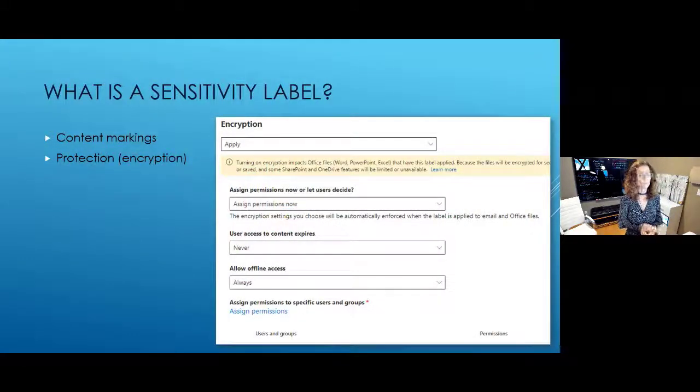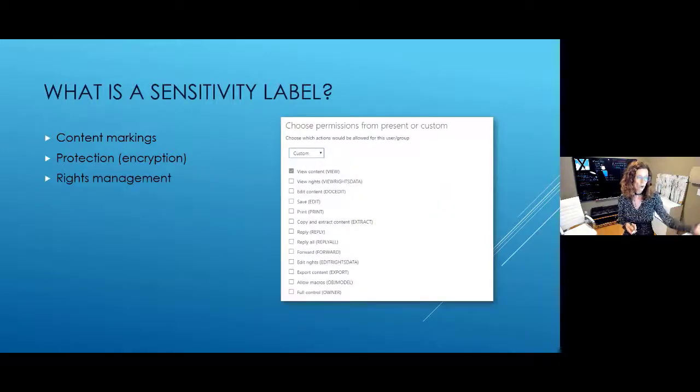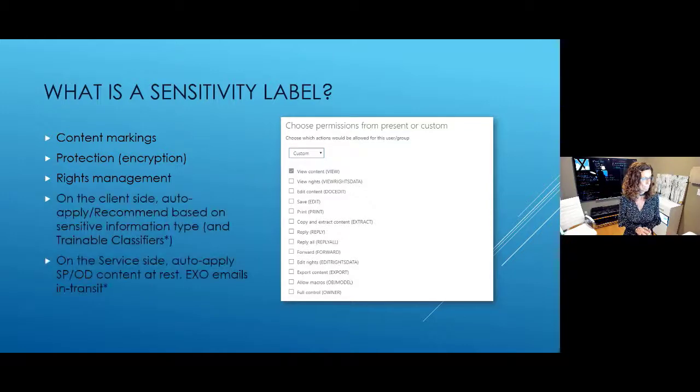Okay, so let's get into sensitivity labels. A sensitivity label can do many things. It can apply just visual content markings, which helps the end user understand the kind of content that is being presented to them or that they're working with. But it can also apply protection or encryption, which means rights management. These are all of the granular permission controls you can put on a sensitivity label. And there are two fairly new features on the client side. When you're working in your Office app, sensitivity labels can be automatically applied based on the content that you're putting in there. For instance, if you're typing in a credit card number, it would recognize that in the moment and either automatically apply or recommend, however you've configured it, that you put a confidential sensitivity label on that document.